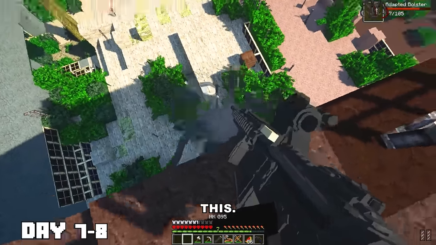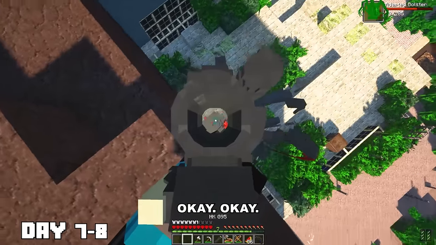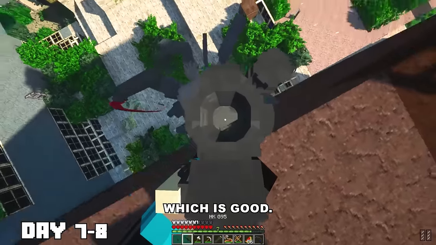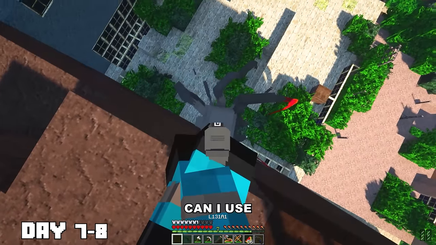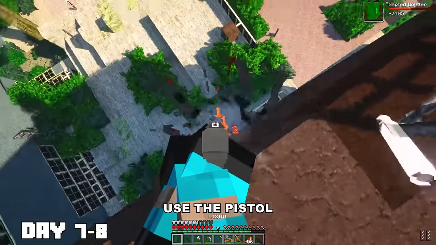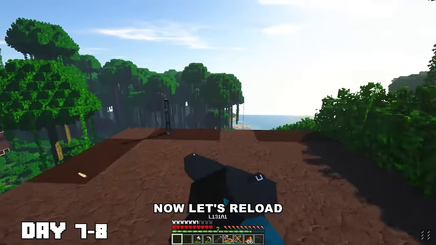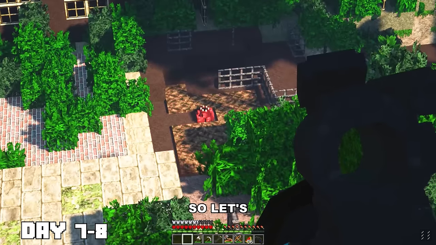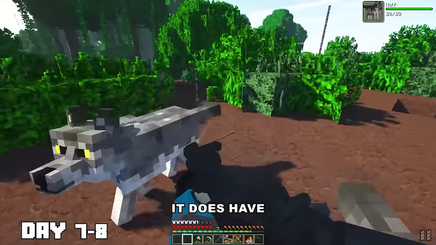How many health does this thing have? Oh, it's just jumping. Okay, 70. We are hitting it bit by bit, which is good. Okay, can we even go closer? Can I use my pistol? I can. Let's use the pistol a little bit. Oh, yeah, there you go. Let's reload the pistol. Does it have any friends? It came from there, so let's check out that place. Oh, yeah, it does have friends.